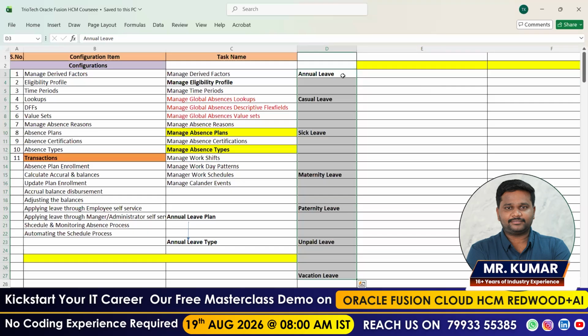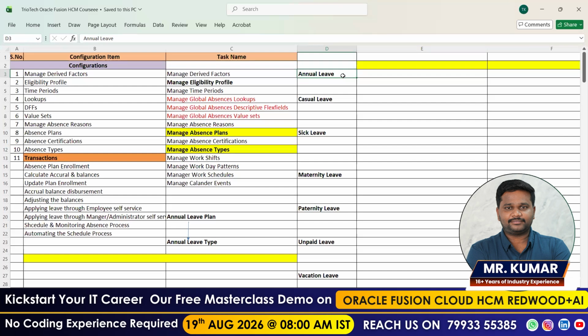In my example, I am taking it as annual leave. But in your client project, they might call it privilege leave or exigency leave or yearly leave. It depends, team. So don't think that Kumar told annual leave, casual leave, sick leave in the training but here the names are different. That is quite common, team. So don't get into that. Understand the concept, not the naming convention, team.